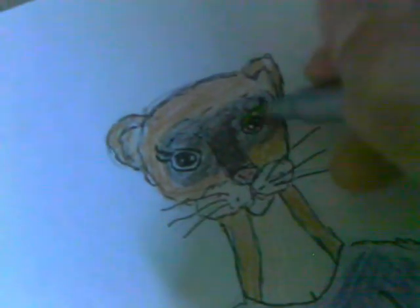Oh, whoops. Got one tiny detail. The green pen. Got to give the eyes color. There we go.